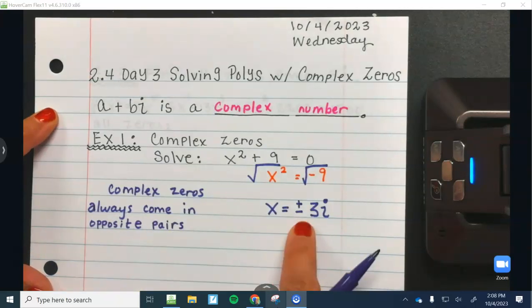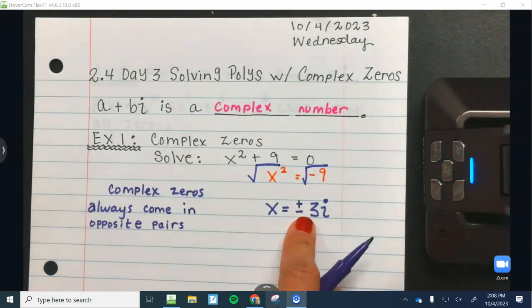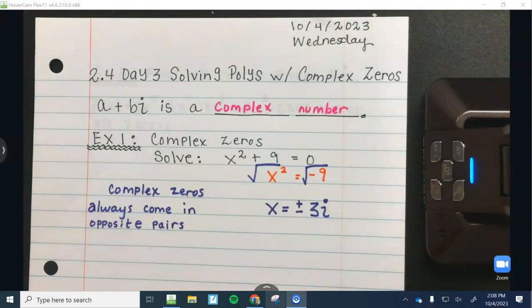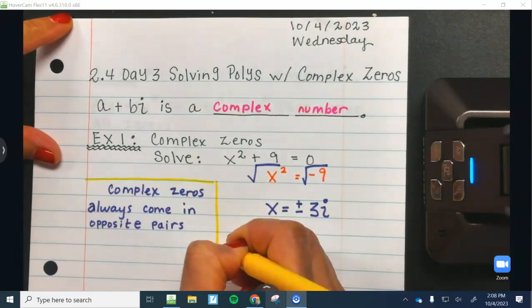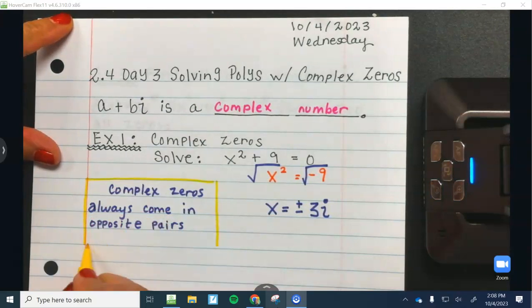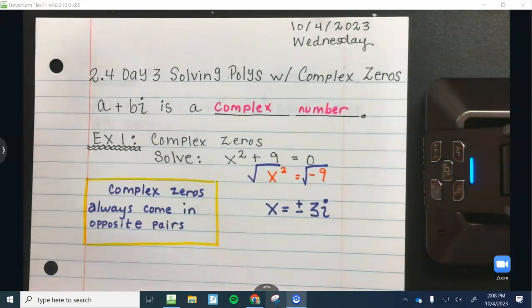Why does that happen? Because we have to draw a plus minus when we square root stuff. We're the reason why it happens. All right. That is super important concept number one. Are there any questions on that? Thank you.